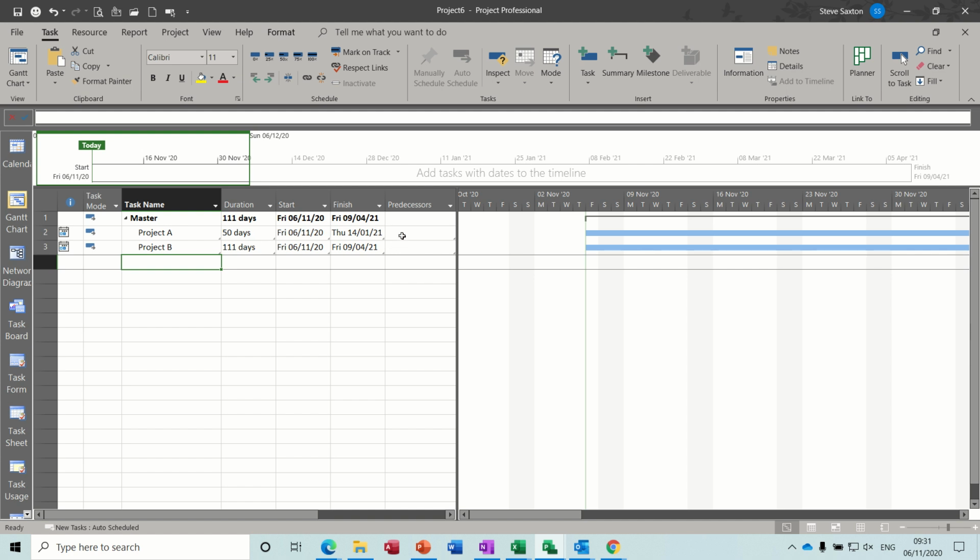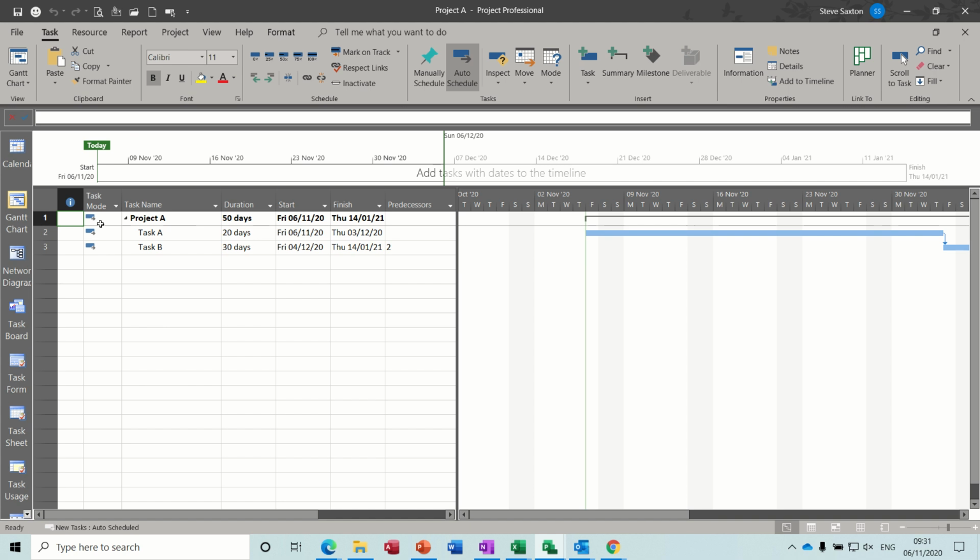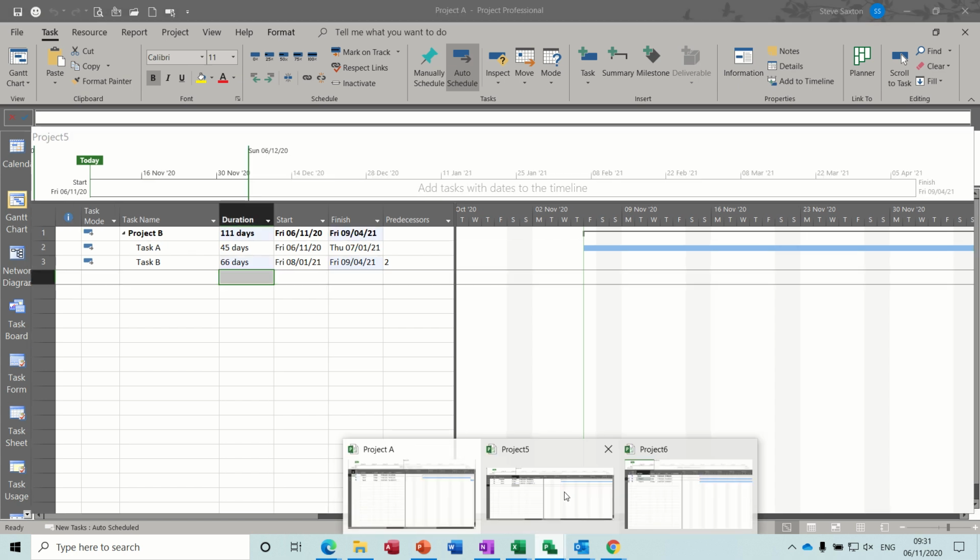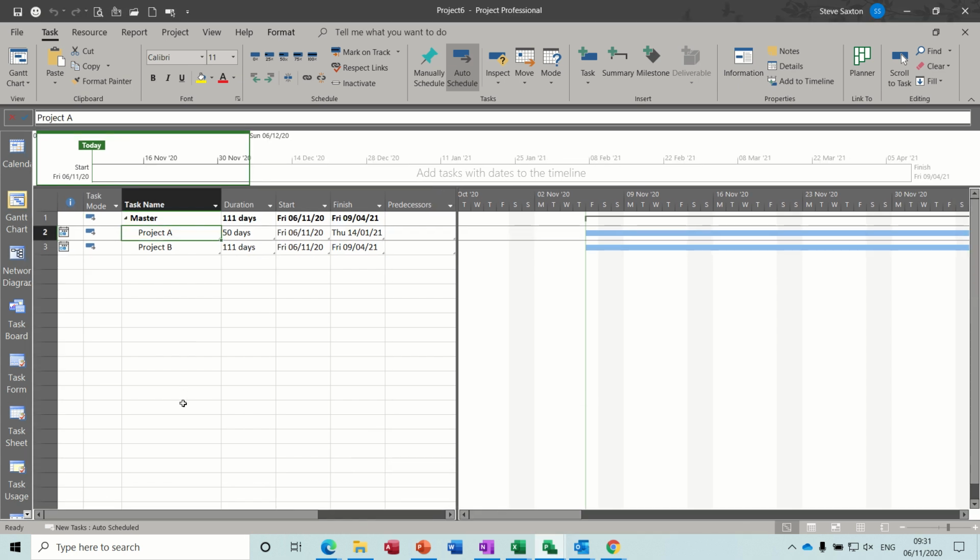And again, you can just follow these on as well. So that's a slightly easier way, I think, to bring specific rows of information in from a large project. You might just want a few rows, key reporting lines. And you can also do this. If I double click on project A, it actually goes into project A anyhow. So you get the benefit of going into the source file by just double clicking. You haven't got all the information sitting in the master file, so it doesn't clutter you up. And I think it's a good tool to use to do reports on.